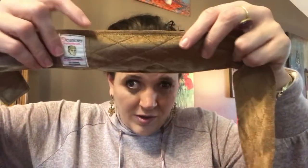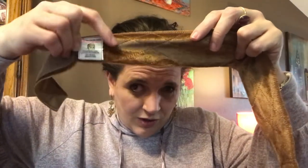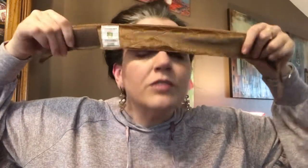But put it on with the thicker part of the band toward the back, so it's abrasive when you run your finger over it, so the wig doesn't slide back, right? So put it here to smooth any hairs back, just past your hairline. Flatten it. Use your pinky to tuck the hair behind your ear.